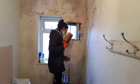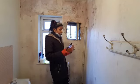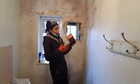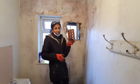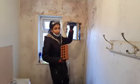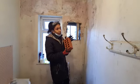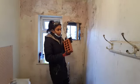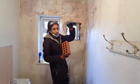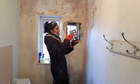This engineering brick. I had some really old school bricks, and by gum, they weighed three times as much as this. Like I said, when your building's higher, you don't need heavy bricks. You need heavy bricks when you're building up from the ground up. So when you get higher, you don't need those heavy bricks.